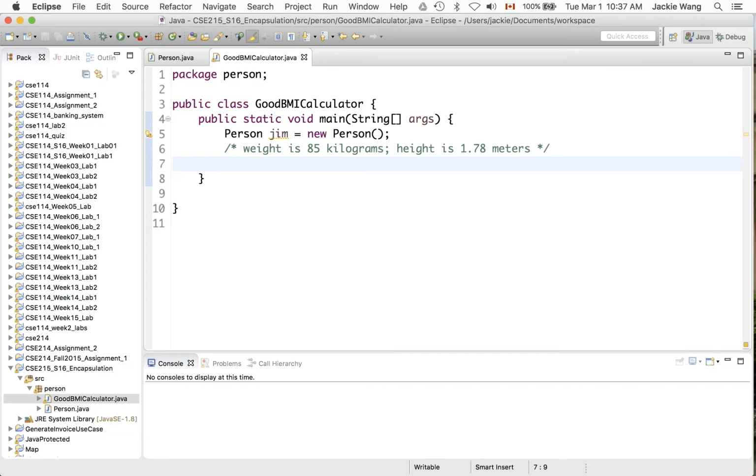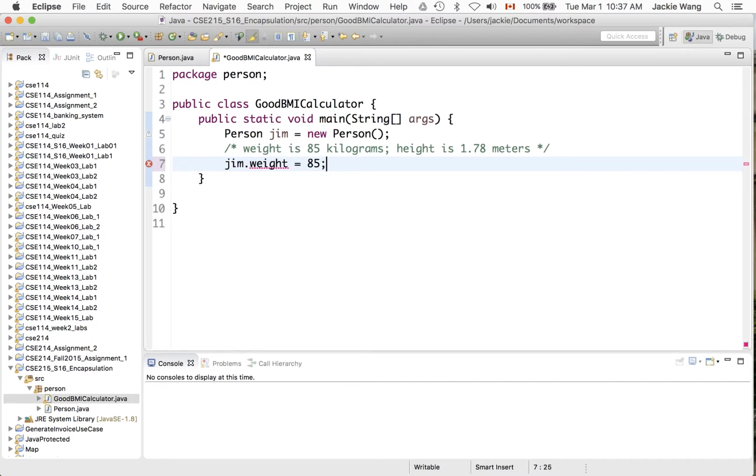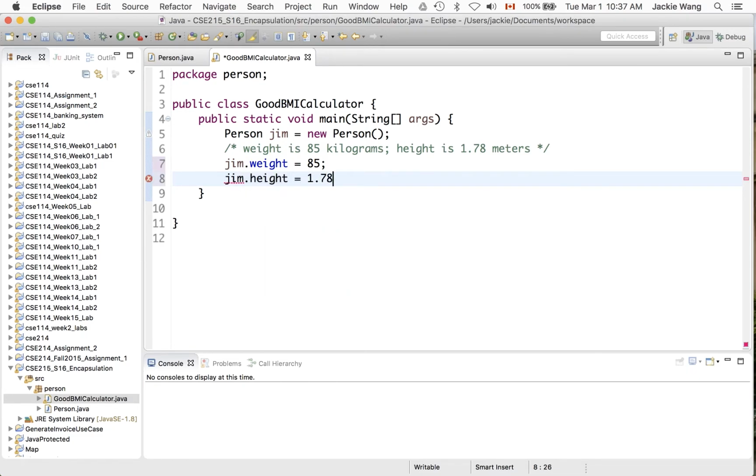So in this class, we are setting the two attributes in the way that's expected. You can say Jim.weight is equal to 85, and Jim.height is equal to 1.78.